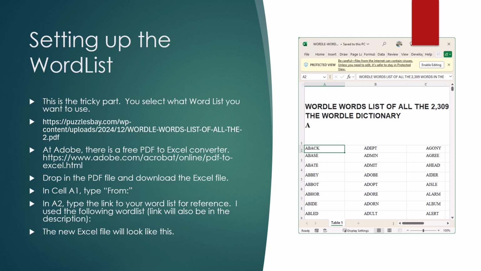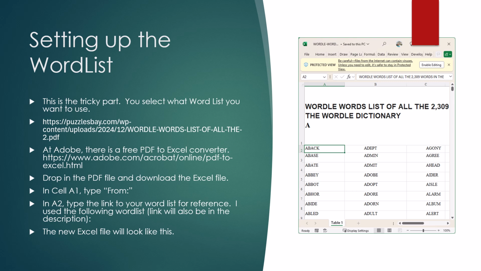So this step is tricky, and after I wrote up all of the steps of how to do this, you find the 2,309 words that make up the Wordle dictionary. You download it. The PDF file, use a PDF to text converter and do that and make a text column that you put into the word list spreadsheet.